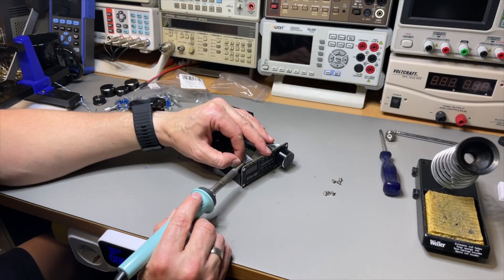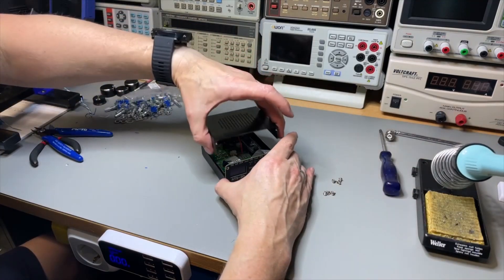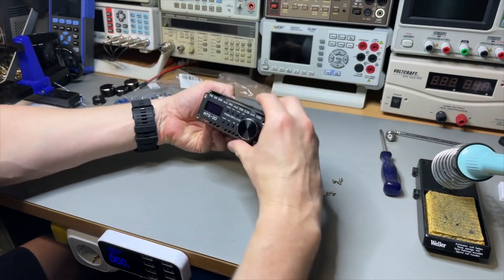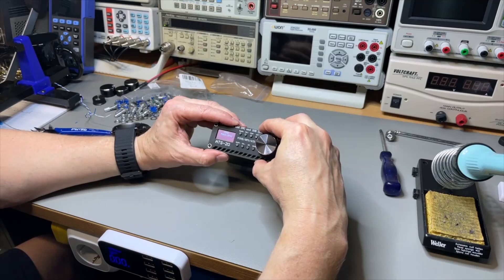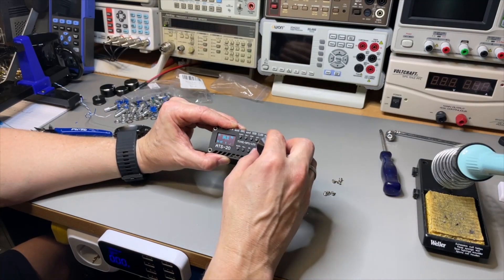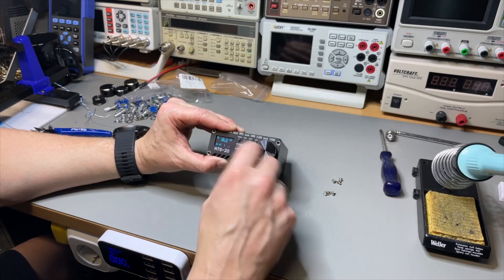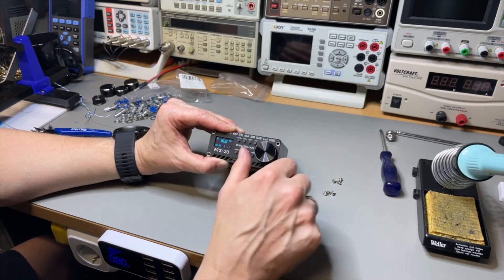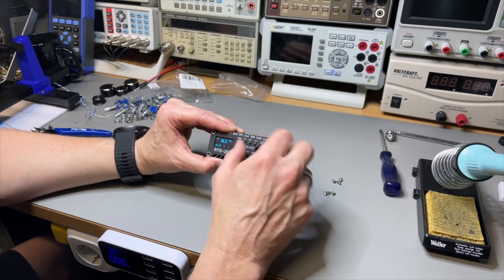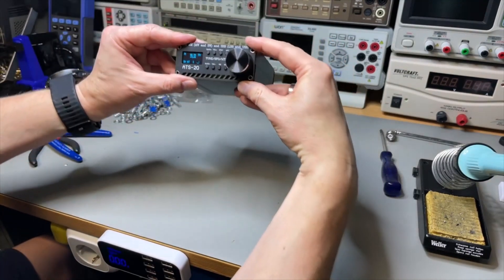Don't forget the ground wire here. Now it goes up and it goes down — look at that! This encoder indeed is better. And that's another knob — it's just nicer. I like that the knob is a little bit bigger but not too big. I think it's still good.